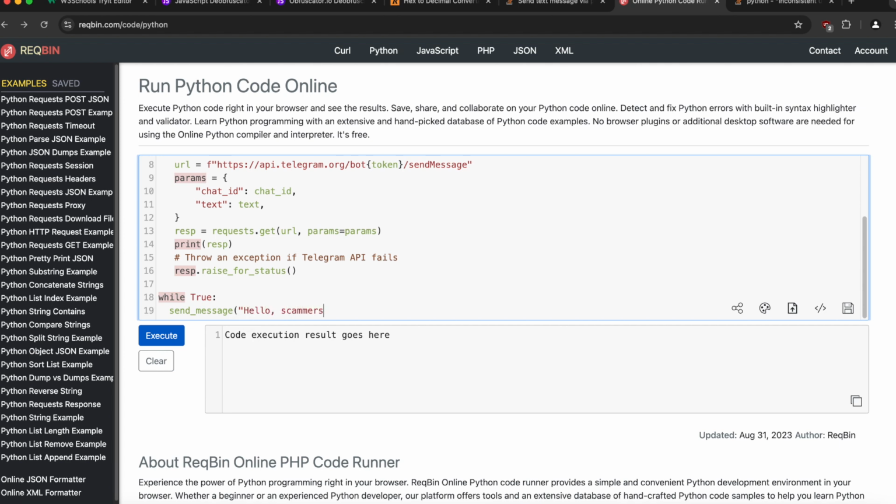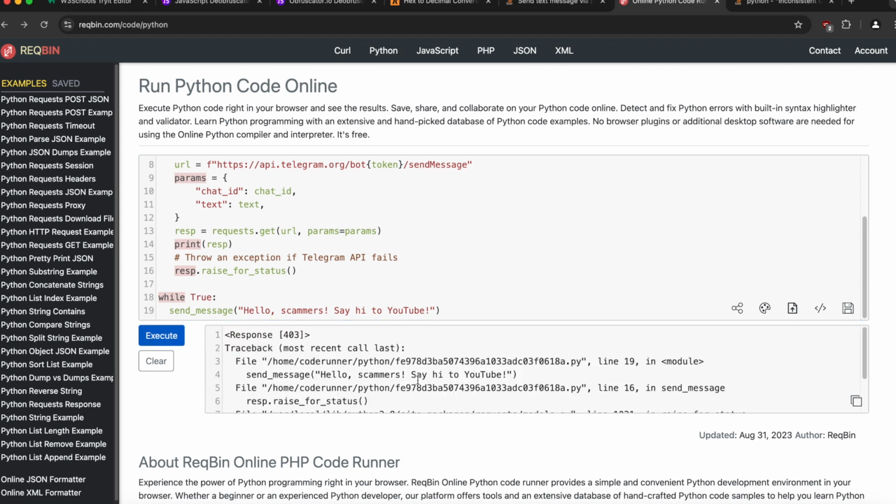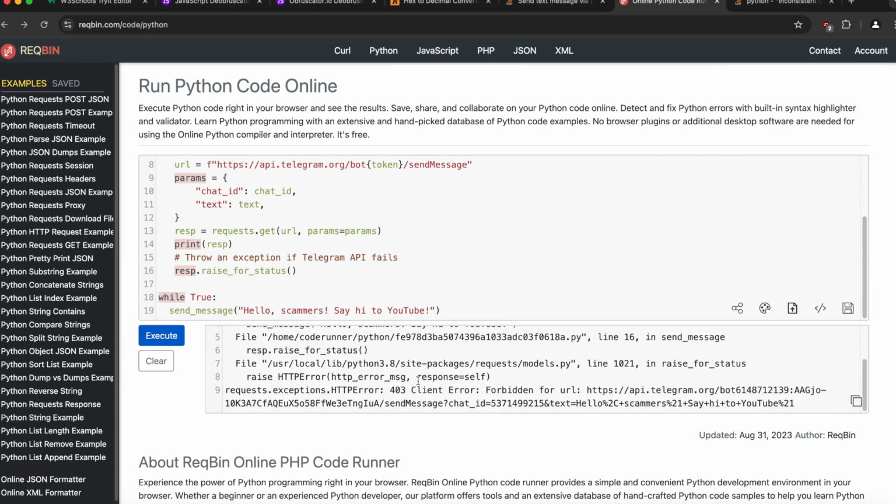Let's send them a huge amount of messages and teach them a lesson. Because I sent some messages earlier already, the scammers got angry and blocked the bot.